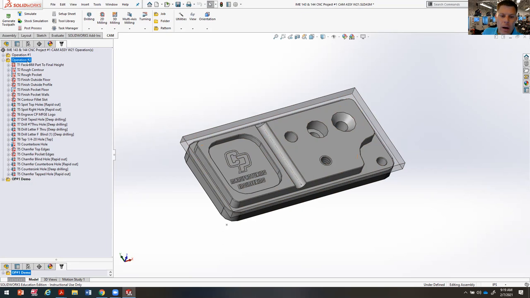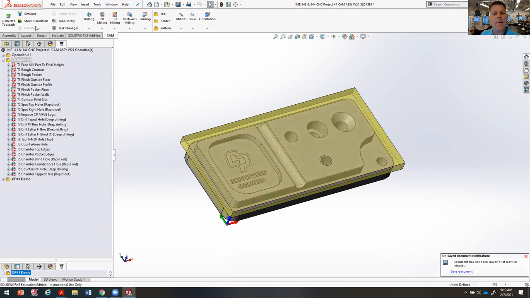With the interest of time and the other stuff we gotta do today in our virtual lab, I'm not gonna be able to go step by step through every single tool path, but I'm gonna show you how the tool paths were created for the ones that we haven't tried yet here in this video. So let me just generate everything on this new setup real quick to show you how it's all working.